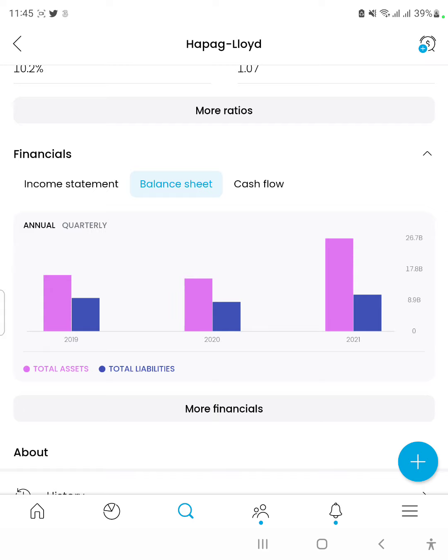So the light purple figure in this case represents the assets of the company, what the company controls and owns. As you can see, in the 2021 financial year, it was about 26.7 billion euros that the company owned, and the revenue figure represented about 8.9 billion euros. So as a debt to asset ratio, that's also another key factor that prospective shareholders as well as current shareholders look for to see if the company is a good company to invest in, and whether or not the company is over leveraged or overstretched.